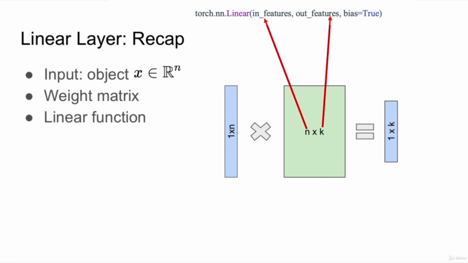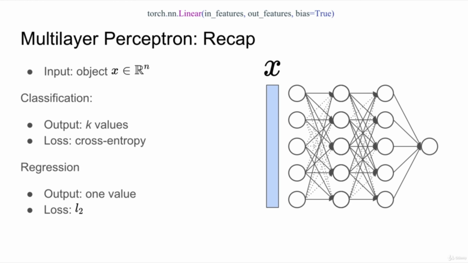After matrix multiplication, we get a new vector of size k, and in fact this is all about the linear layer. We can stack several linear layers into one neural network. Don't forget that a combination of linear transformations is also a linear transformation. That's why you should always insert nonlinearity between them, for example the sigmoid function. The sigmoid is a bad choice, but don't worry, we will study which nonlinearities to use later in this course.